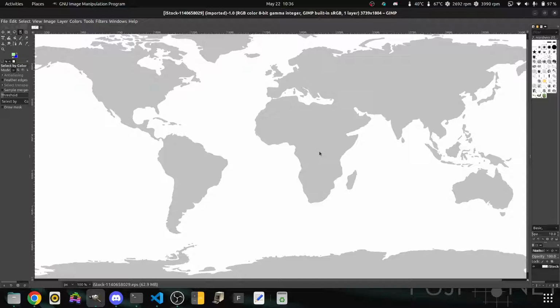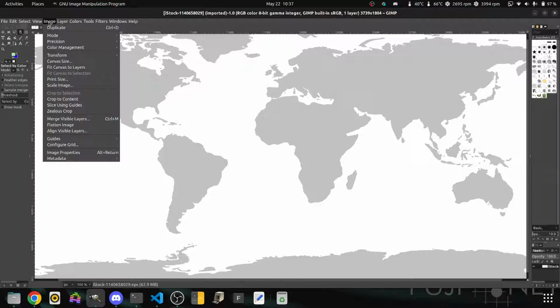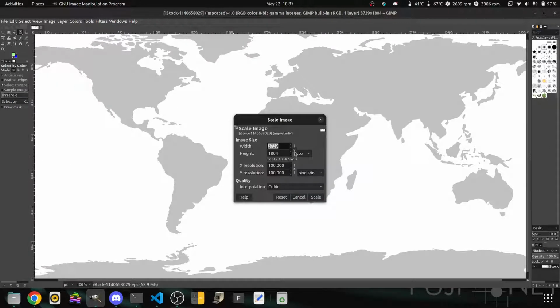Since this image is very large, it can be scaled down quite effectively. All we have to do for the first pass of this is essentially just scale the image down to its target size. Now, if you recall, if I still have it here, yes I do, let me bring it up.